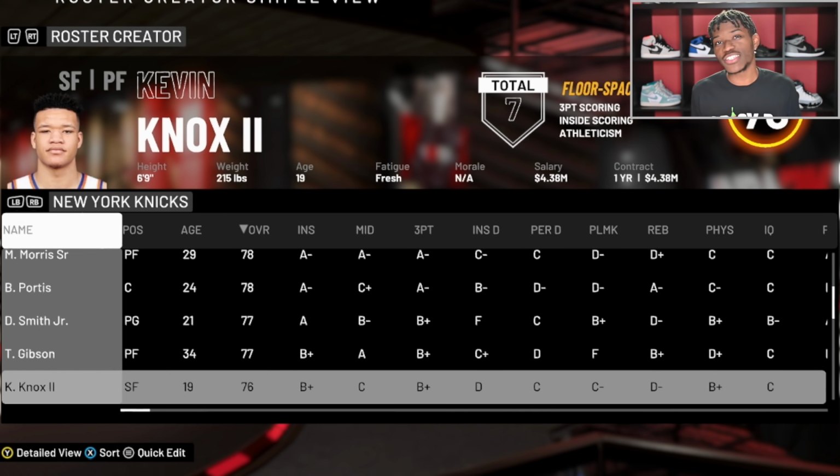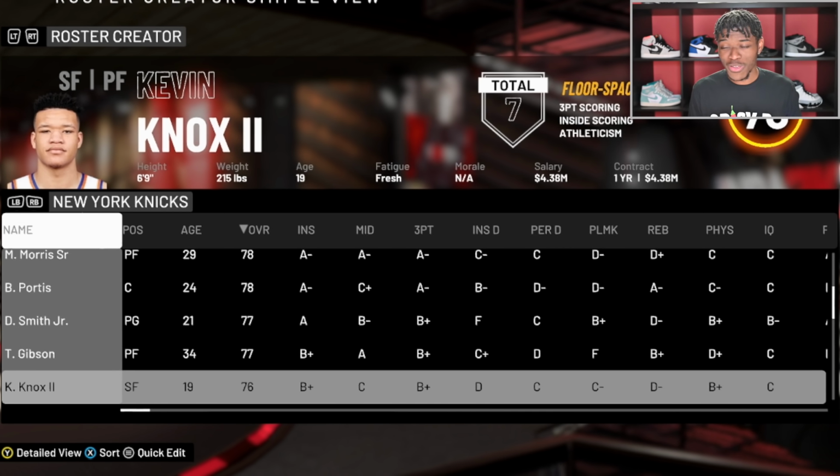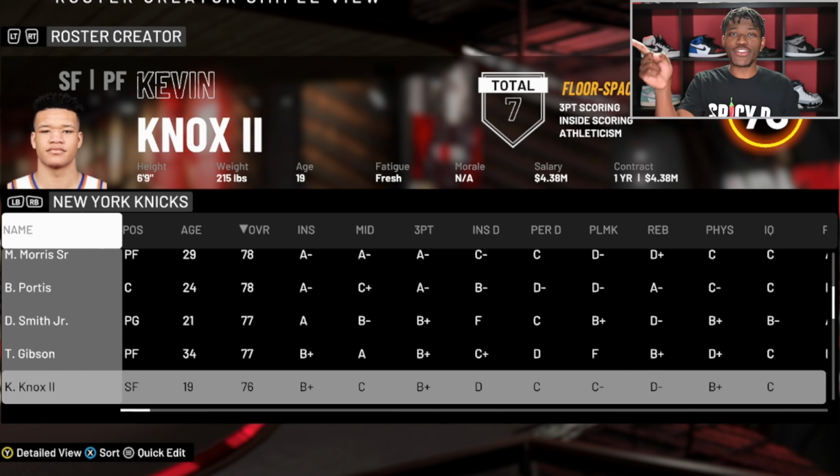Not because Kevin Knox is some star or something, but that trade value for a 19-year-old wing with arm length out of this world. I'm bringing in some big time trades. So quick transition. So we got our team together.